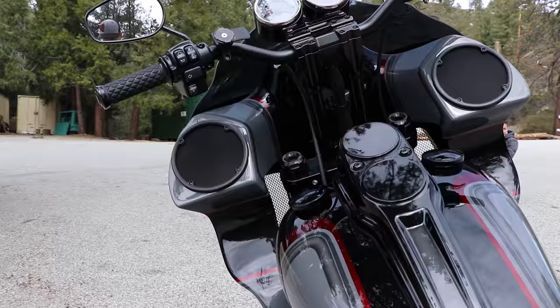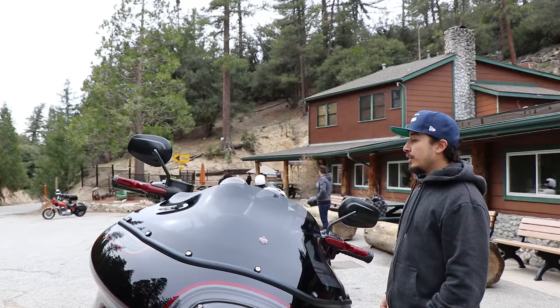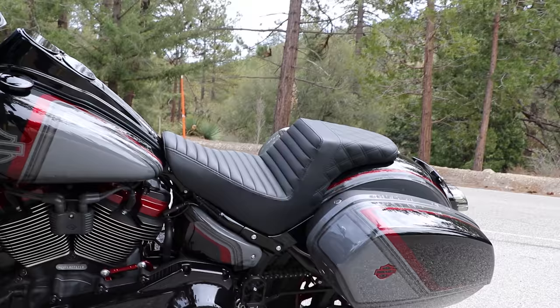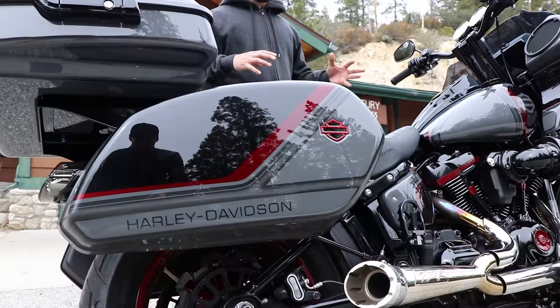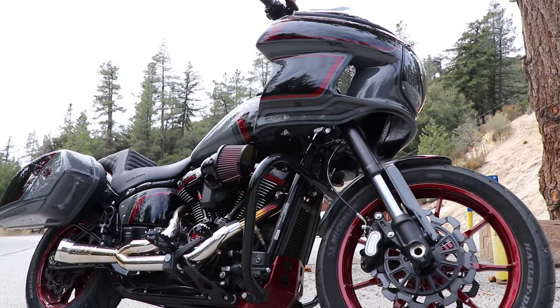Being that I ride a lot in LA and I do a lot of canyon riding, like I said, having the fairing is a must, especially during long trips, doing a lot of highway miles. Having this fairing is just absolutely a must here in Southern California. And again, I wanted to go for that FXRT look that came straight from the factory and not just something that I put together piece by piece. I wanted something that would come together all as one, and I think that the whole aesthetics of the bike, I just wanted to feel like that was purposely built with the type of riding that I do here in LA.